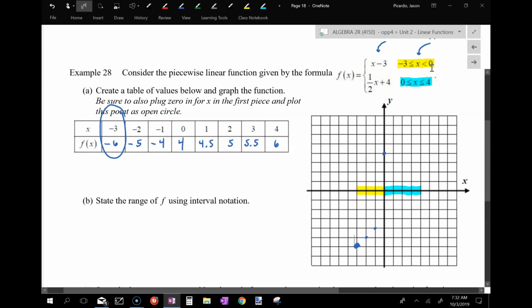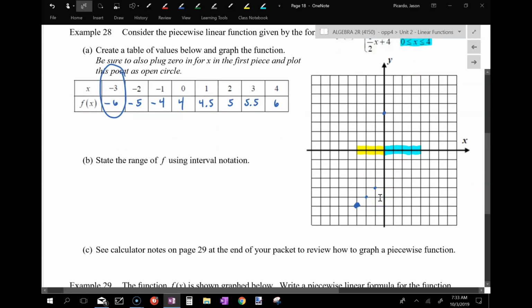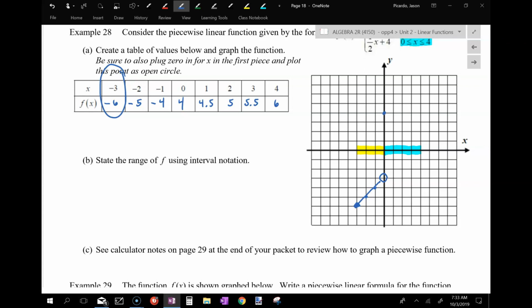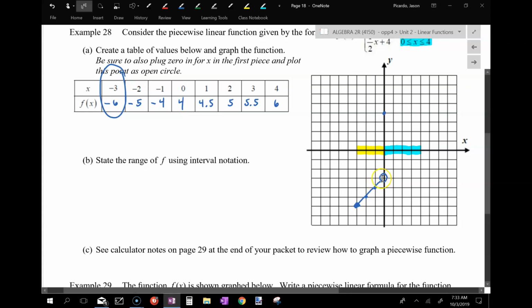An open circle. So this is where I said I'm going to give you the hardest concept of the day right now. If I plug 0 into this, now I know I'm not supposed to, but if I were, what would I get? -3. So at -3, I'm going to put a point, but it's going to be an open circle, right? Which means I'm going to get really close to this, but I'm not going to get there, right? So I can get to -1/2, -1/4, a -10th, a -1,000th, a -1,000,000th. I can get right up next to it, but I can't actually get there, okay?